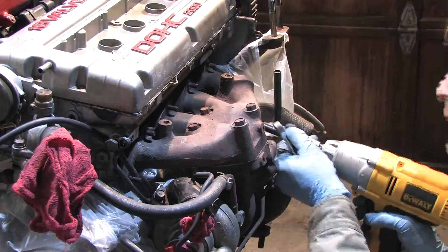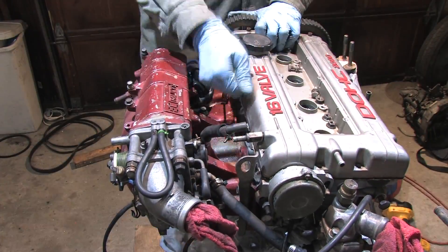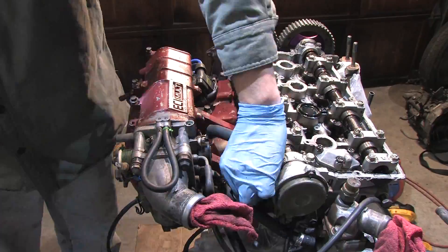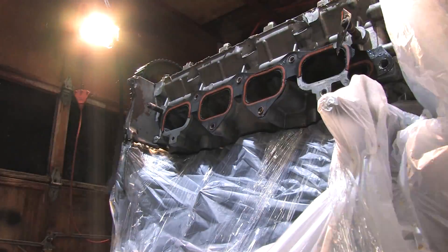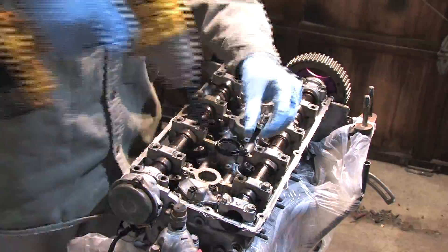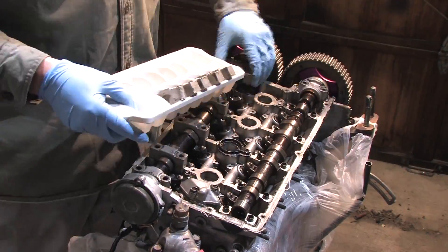If your engine's crankcase gets contaminated, you have to clean out everything or else it will be there waiting to destroy your brand new bearings once it all goes back together. Oil galleries, lifters, oil cooler, oil filter housing, sensors, turbo — you name it. You have to handle all of that stuff. This means that in order to do the job right, every seal and gasket needs to be replaced. With the cams removed, I can't flip the head over to port the teardrop because parts will go flying everywhere — the rockers, lifters, and head bolt washers have to go.